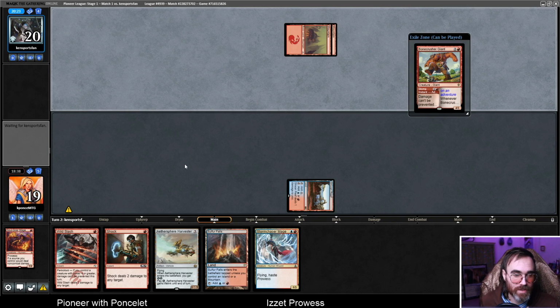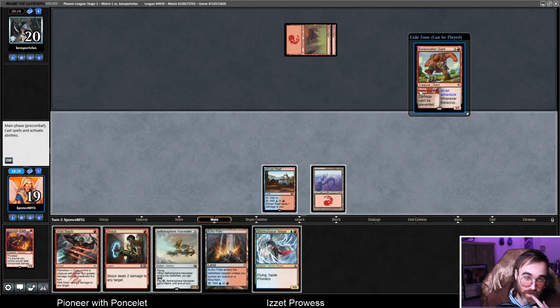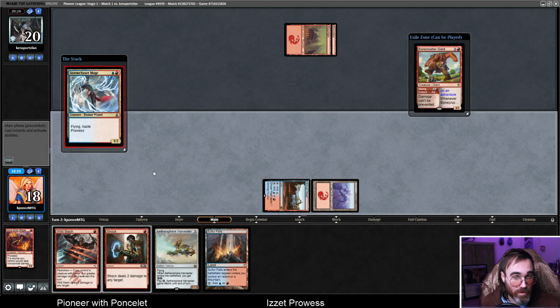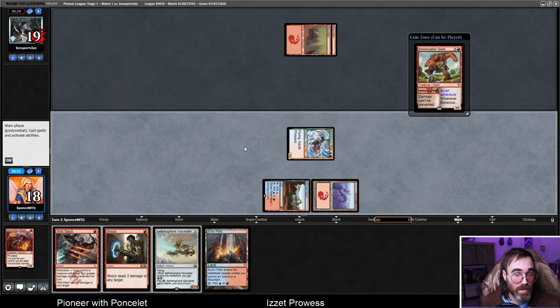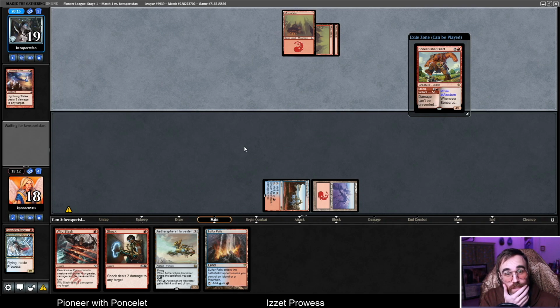All right. Stomp is bad for us because we don't have a good answer to the 4/3 at the moment. I mean, our 3/5 flyer works, but we did draw the Mountain, which is really nice so that we can curve out here rather than playing tap land this turn. Lightning Strike our dude, all right. Fair enough.